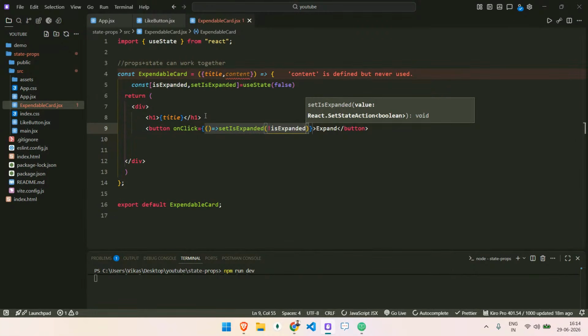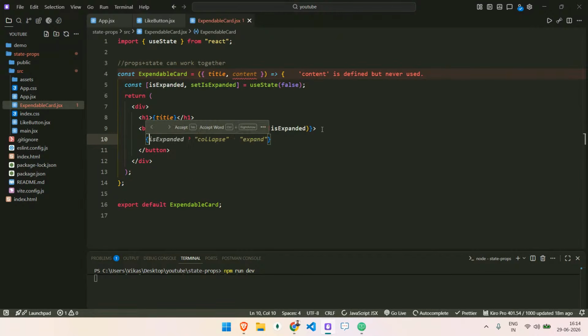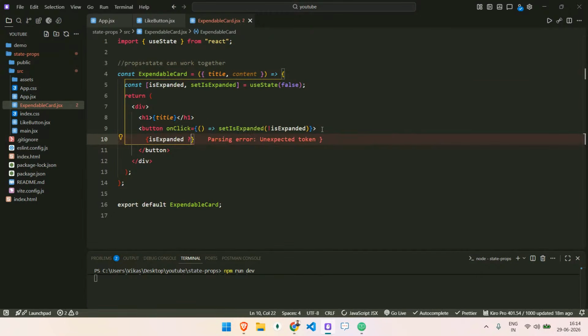Now, what else can I do? In this expand button, I can fire a JavaScript logic. I can check isExpanded. If this is true, I'll say show less. Otherwise, I can say show more.